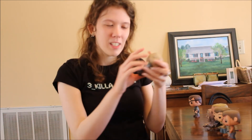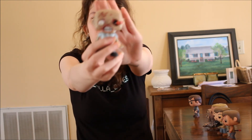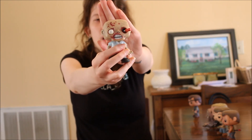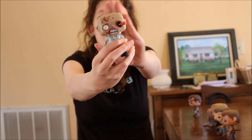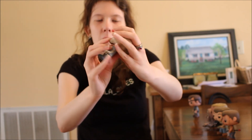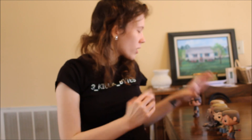Next we have the RV Walker — he's got the screwdriver in his eye from when Andrea put it there to kill him. If you haven't seen The Walking Dead I just spoiled that! He looks really cool, I love that the screwdriver's in his eyeball, and his face is all torn off.